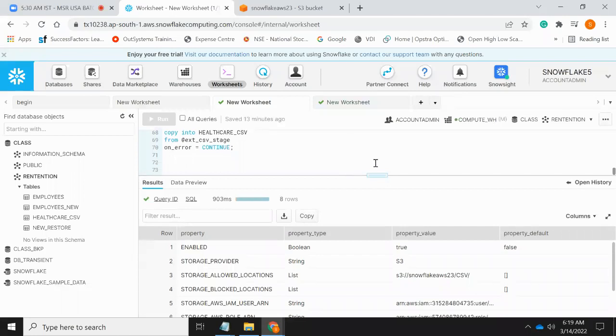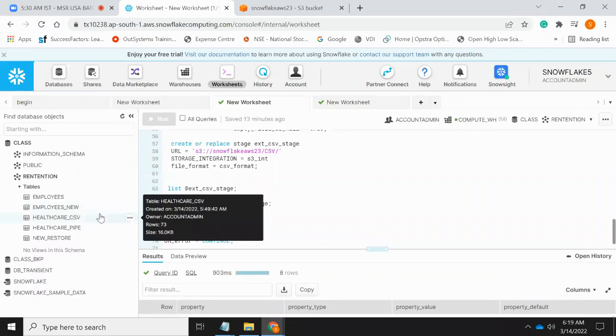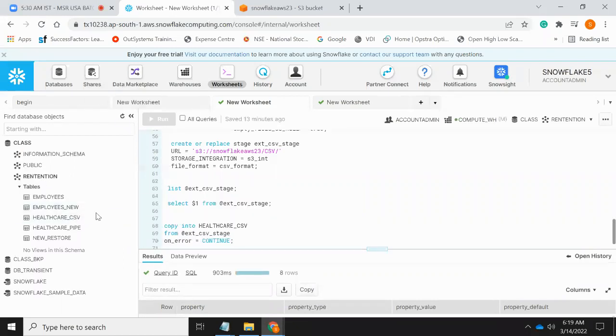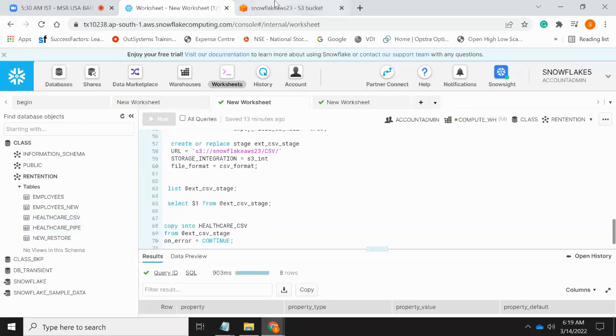So it didn't load all the 75 records. It loaded only around 73 records. See this one, 73 records loaded because of a file format issue. Because of a data type issue, two records have been rejected. Okay, thank you.